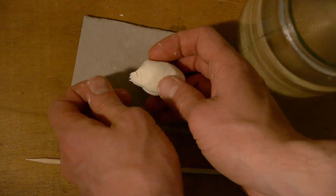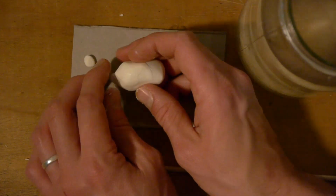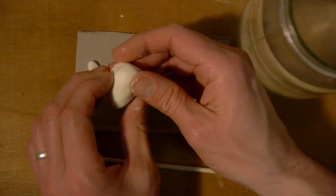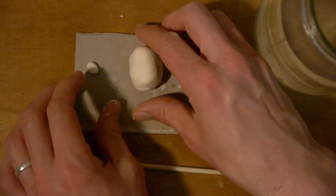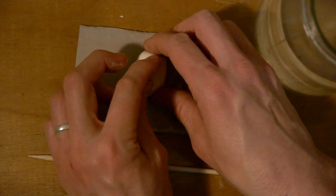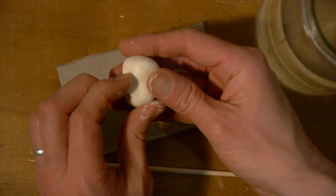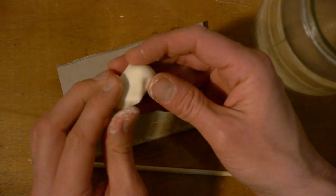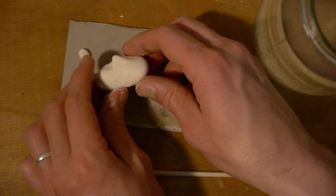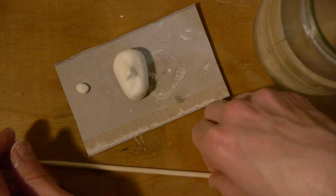So the first thing I'm doing is taking a little piece off because I'm going to use that for a detail that I'm going to add on later. This clay I find is very, very soft, so it's a little bit hard to work on just while holding it in your hands. It's not as stiff as regular clay, so it's very soft. So that's why there's the flat piece of cardboard. You can rest your clay on that cardboard and you can build your sculpture up while it's sitting on the cardboard. So your piece is going to have a flat side to it somewhere on it.